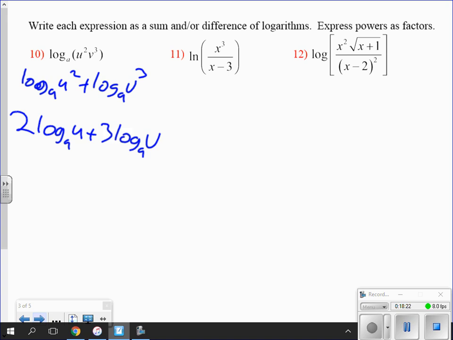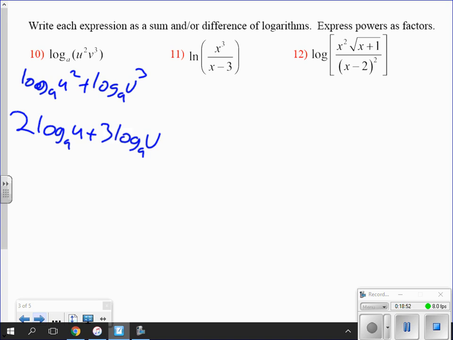So let's say I wanted to compute with a big complex number here. Well, doing the log of that big complex number might be a pain. But breaking it down to this, much easier to do. 2 times whatever this number is, plus 3 times whatever that number is, would be a lot easier than the log of that. You had tables of logarithms, and that's what they worked with. It was much easier. However, let's take a look at the next one. We'll do the same thing and break it down.